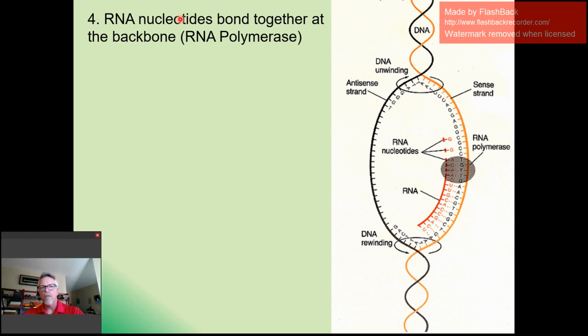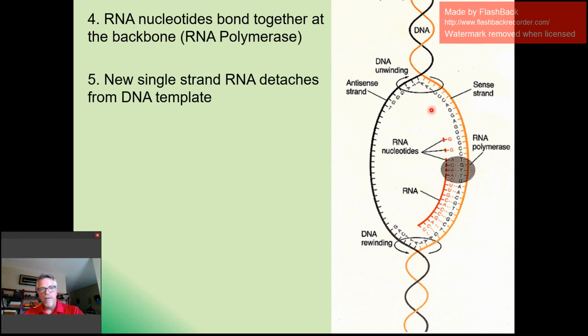So the fourth step is for the free RNA nucleotides that are floating around inside the nucleus to base pair with the exposed DNA backbone right there. The exposed DNA strand. And you can see in this picture, here are the free nucleotides. They will base pair with corresponding DNA nucleotides on this strand. And then this enzyme, RNA polymerase, will connect the nucleotides to one another, just like DNA polymerase did the same job, only for DNA free nucleotides.